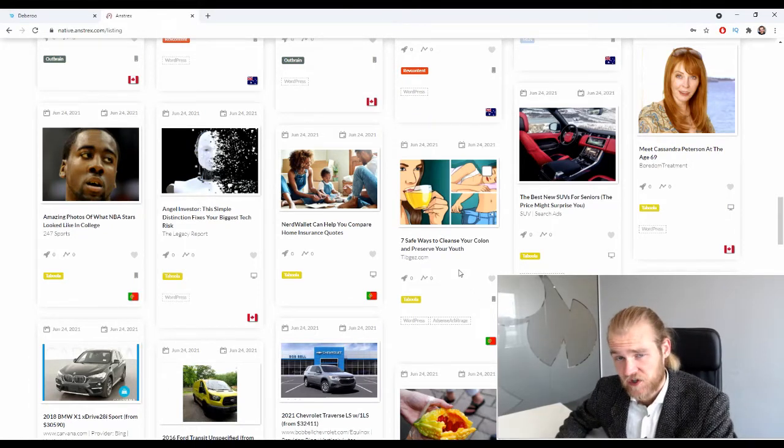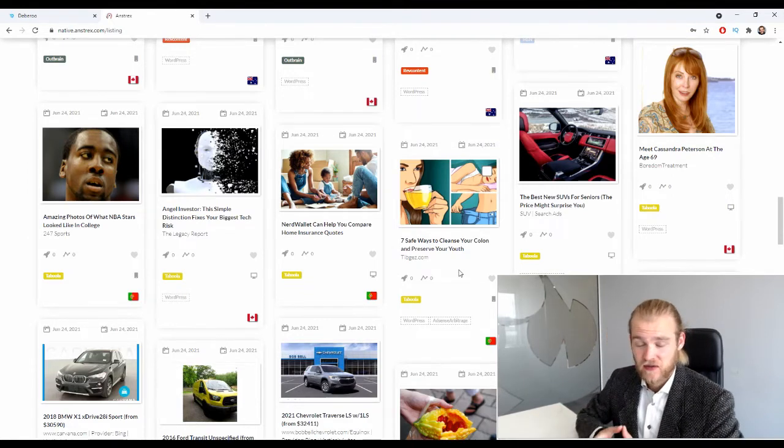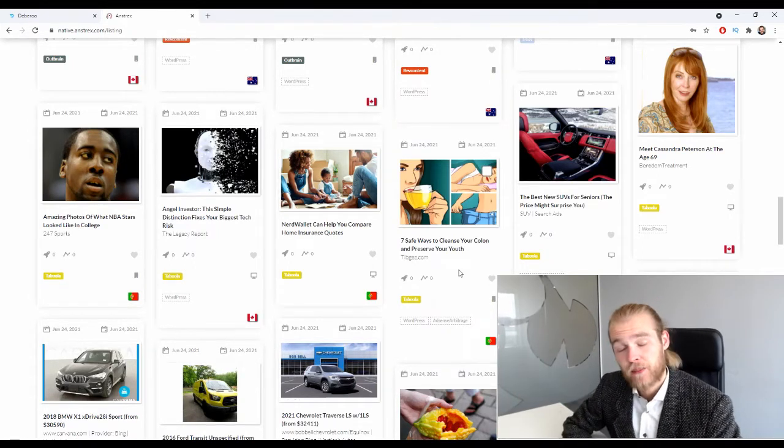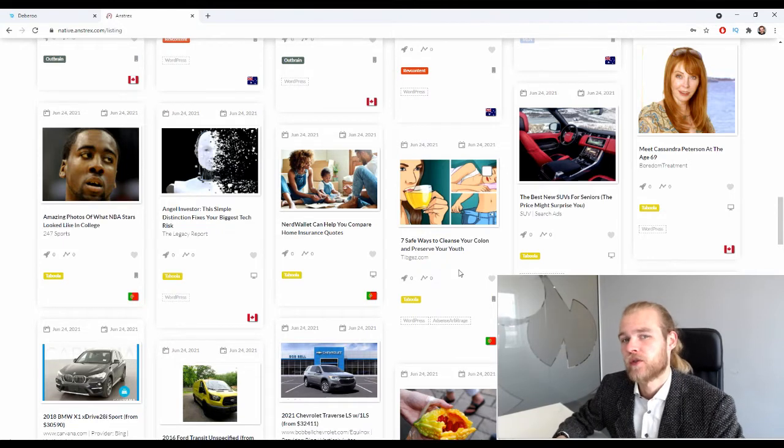They have made a decision. They have made the decision, we're going to go on the angle safe. Okay, this is 100% safe product. You don't have any side effects, but still you cleanse your cologne and preserve your youth. Okay, that is a strong choice. They have made a choice for a specific angle and they've gone with it, which is good. Then the results will tell you whether or not that angle works or not.